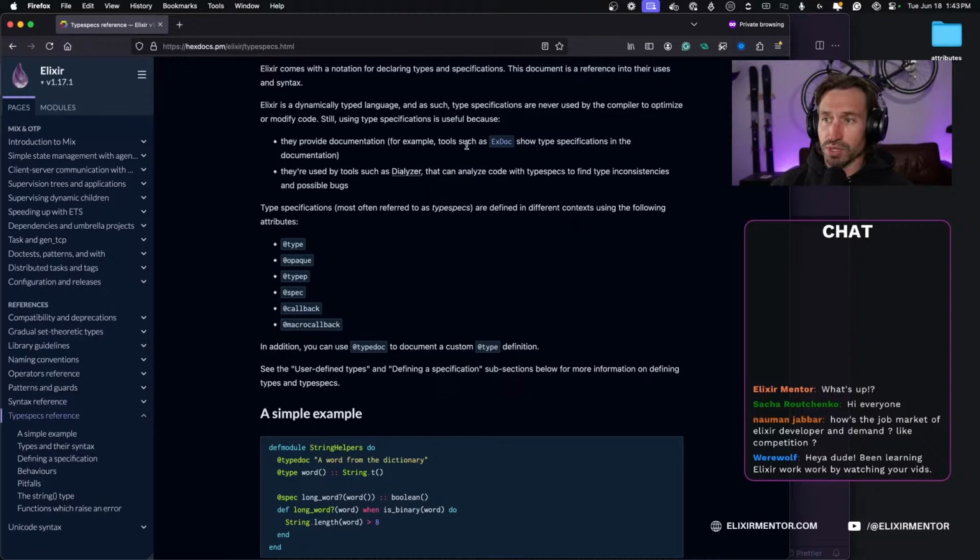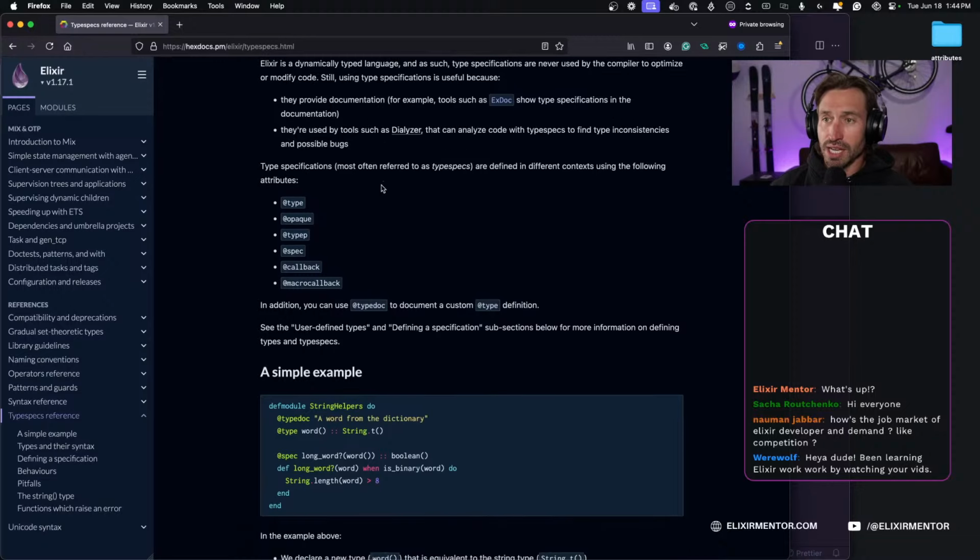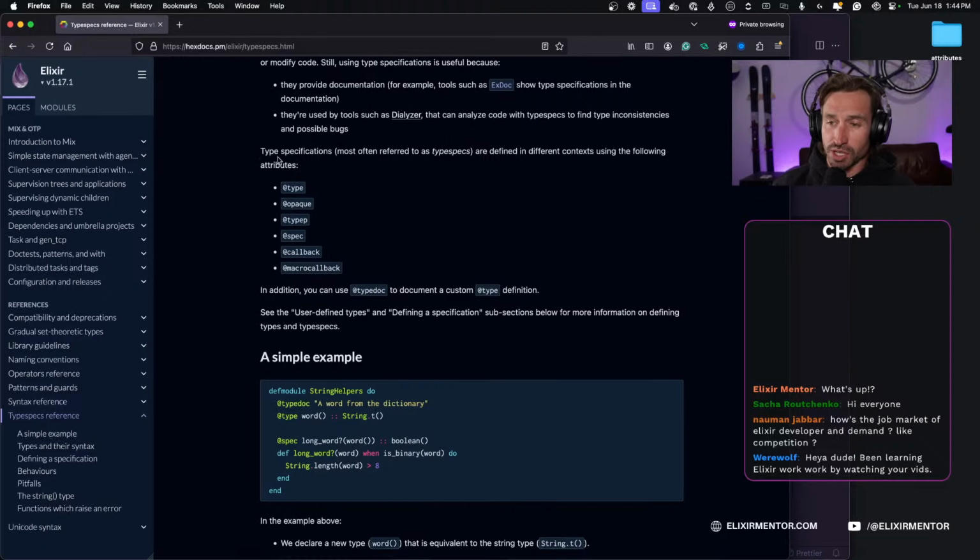For example, tools such as ExDoc show type specifications in the documentation. They're used by tools such as Dialyzer, and can analyze code with typespecs to find type inconsistencies and possible bugs. So it is super useful.